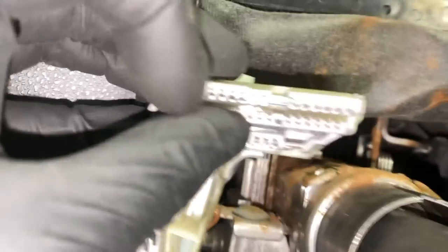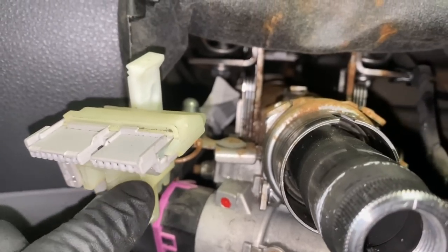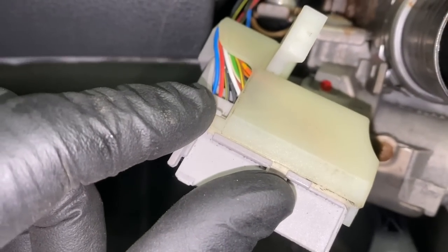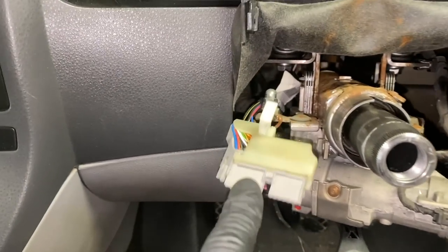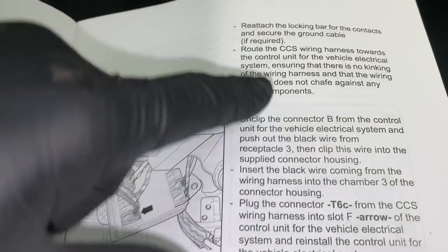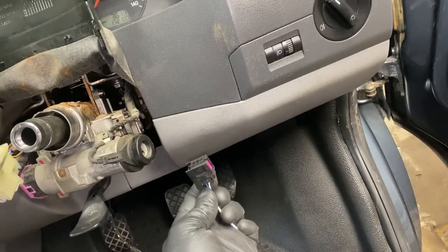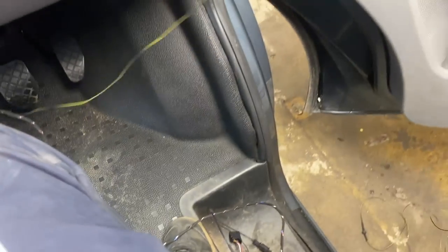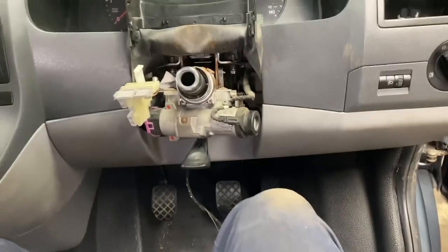We've got the loom in. There's a clip there and another clip at the bottom - this yellowed piece pulls off that way. You put your wires into here, which already have the right ends on. Referring back to the book: this configuration is numbered - 30 and 31 at one end, and 25 noted on the other end plug. Plug all your wires in in that configuration. Then the plug on the other end goes up into the BCM. The yellow wire goes through into the engine bay - we need to work out where that connects.